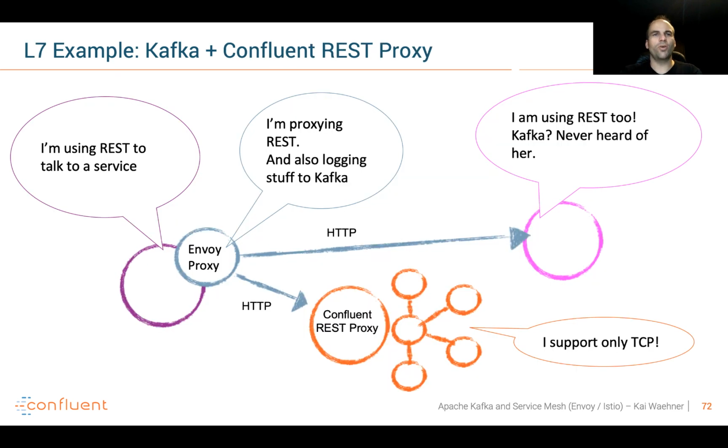Another example now on level 7, if we want to use Kafka together with our services: here we see a microservice on the left side which only speaks REST and HTTP. You could put an Envoy proxy here, and either you just use HTTP for the point-to-point to the other REST service, but also you use HTTP to speak to a Confluent REST proxy, because in this case you don't want to transform it to TCP, or the technology under the hood does not provide it. In this way you can easily speak to Confluent via HTTP, because Kafka itself is only TCP, right?